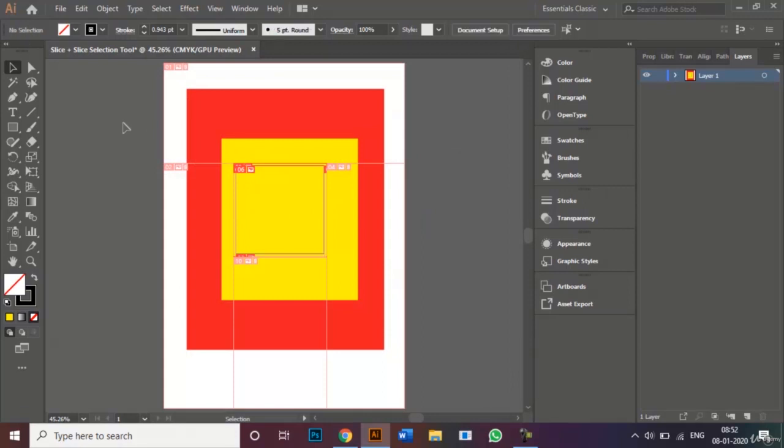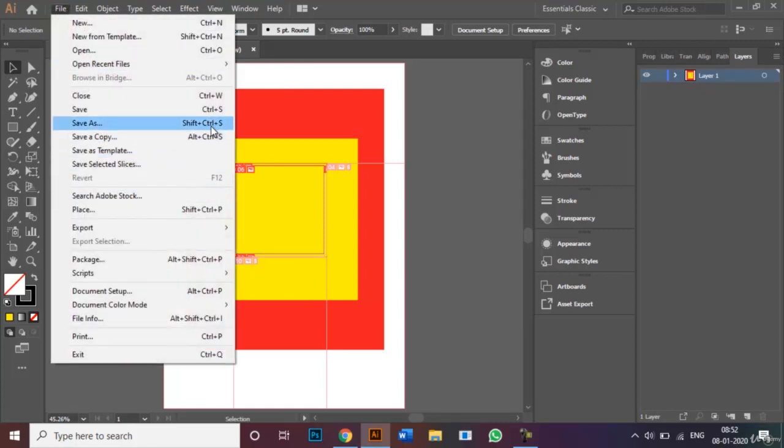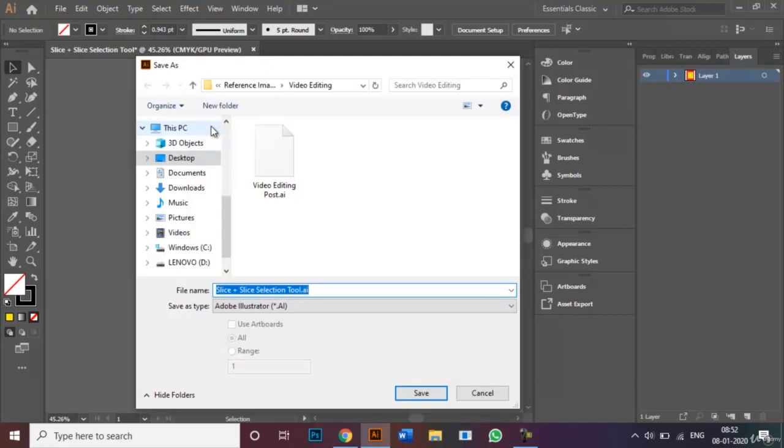Right, so this was one way you could actually just save a certain selection of your illustration, right? But in case you just want to save your entire document as well, we can do that by going to File and clicking on Save As. So by default, our documents will be saved in an Adobe Illustrator format. I highly recommend that we save it in this format so that in case you want to make any further changes in our original document, we can easily access our AI file, and clicking on Save.